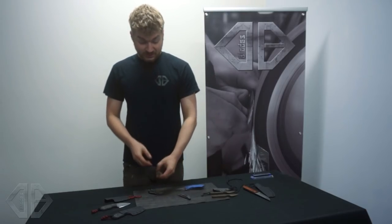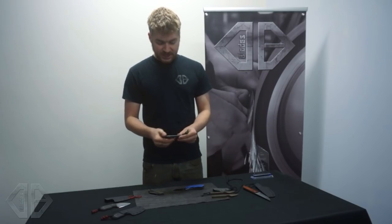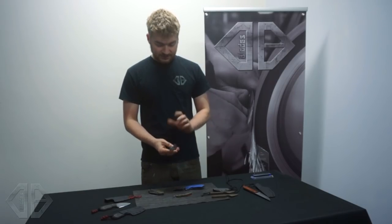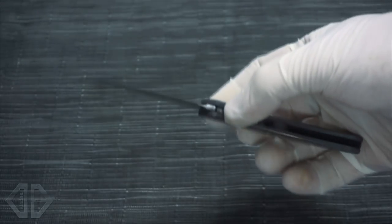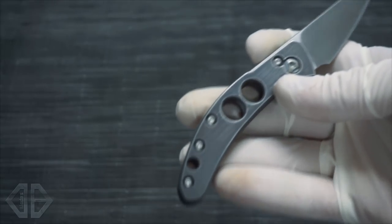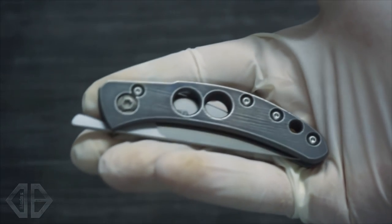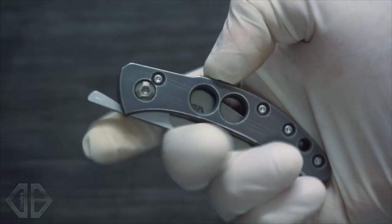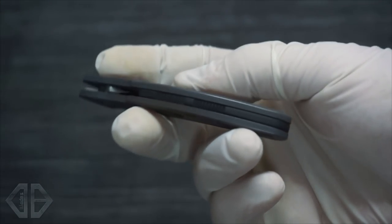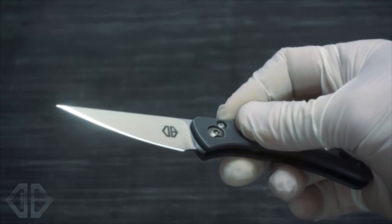Next up, we have the Slivers. These are a really cool little friction folder — I actually quite love these little knives. This one's in ABL stainless steel with titanium frames. When it comes to friction folders, if you really like a nice action, go with titanium — they have a nice thunk to them and function a little bit better than the G10 versions. They also have a slightly cooler look because you can do the brushed finish, chamfers, and all that sexiness. With this one I did the brushed look, and these chamfers are just oh so sexy, with a rounded backspacer and some decorative jimping. It's in a belt-finished satin on the bevels, and the flats are all bead-blast stonewashed.